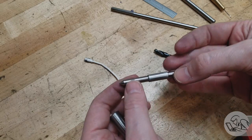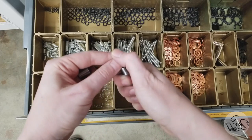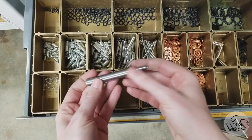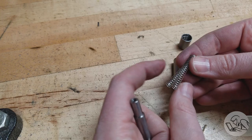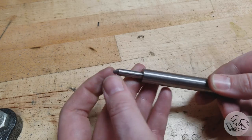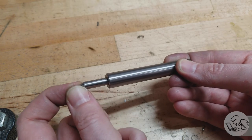Now we need some springs. Over to the toy box to see what I've got. Something like these will work — this spring has a good length but isn't really stiff enough; I kind of want two of them. Here's a little trick: if you have a length you like but you need the spring to be stiffer, you can weave them together to make one stiffer spring. You lose a little bit of travel doing this but it's an easy way to get around not having exactly the right spring. I want this spring tension to be pretty high because it has to resist lateral loads on the tap, but not so high that it's jamming the tap in and threatening to deform your threads.